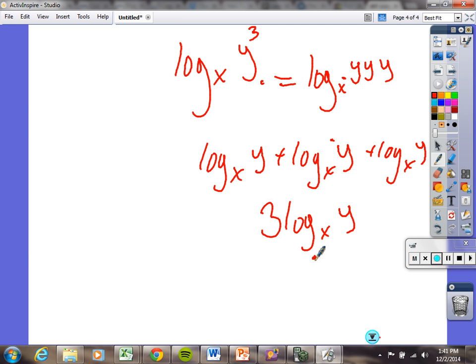And that should make sense because y cubed just means multiplication 3 times. The same thing 3 times, right? And in logarithms, whenever we see multiplication, that means addition. And isn't repeated addition multiplication? Going back to our definitions back in the day when we learned multiplication, it's repeated addition, correct? So therefore, instead of having to write it 3 times, I can just say, oh, that's 3 log base x of y. Okay?